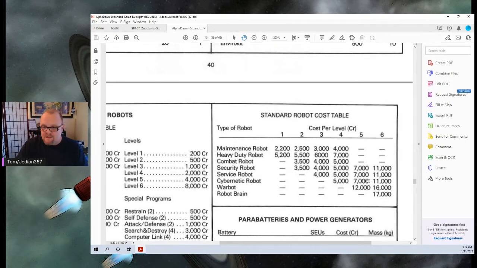The service robots, we discussed those. It's your nanny bots, a medical robot, could be a pilot. You know, if the robot is your pilot, your chauffeur, and you've got an air car, he's got to have greater thinking capacity to fly that.